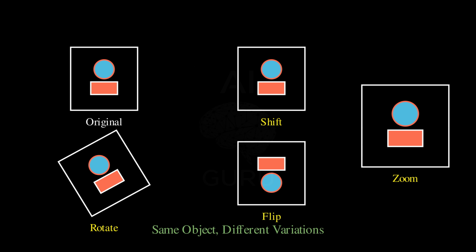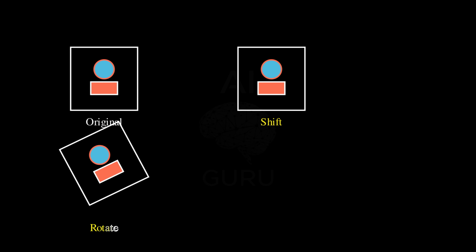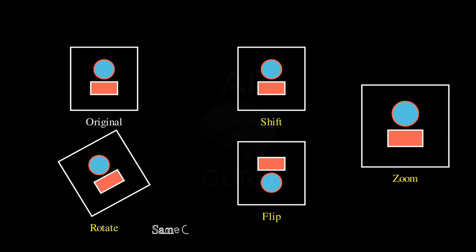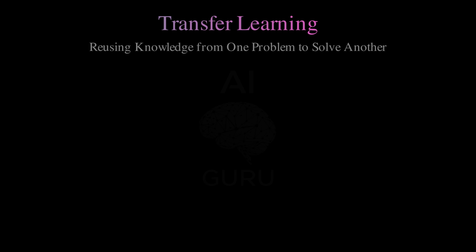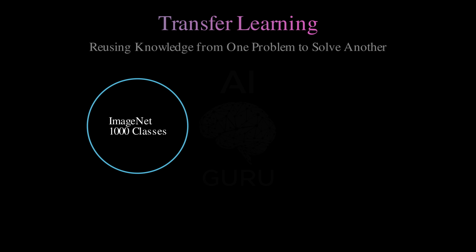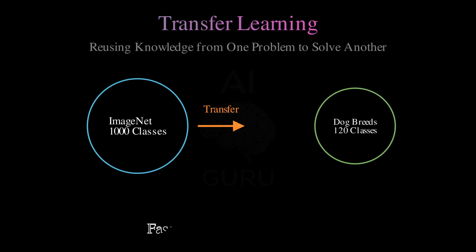That's a great technique. But what if training a big CNN from scratch is just too expensive? That brings us to transfer learning. And transfer learning is maybe one of the most powerful ideas in all of modern AI. It's just reusing knowledge from one big problem to solve a new related problem. And CNNs are just perfect for this because of their layered structure.